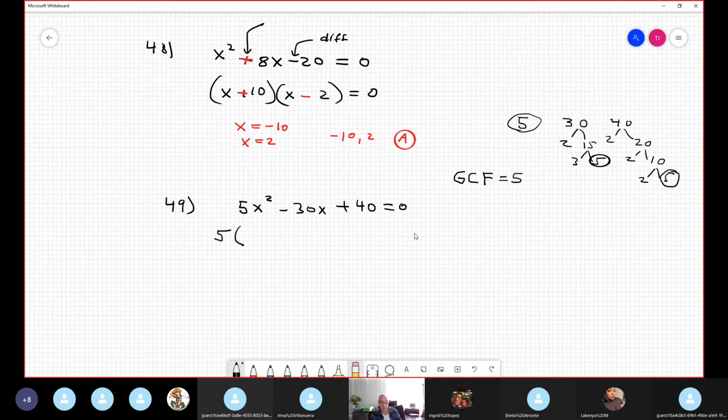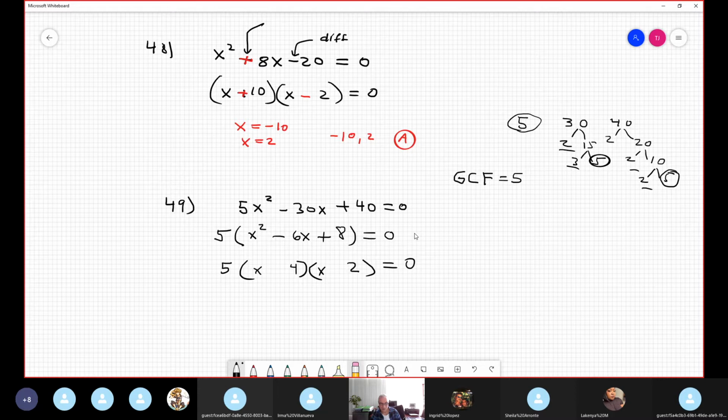When you factor out 5, it's x squared minus 6x, because 6 is 2 times 3, plus something, 2 times 2 times 2, that's 8. Wow, easy. And have we finished the factorization? No, because I can see another trinomial here, but this trinomial is not complicated, it's easy. The factorization is (x)(x), and the combination is 4 and 2, because 4 times 2 is 8, and 4 plus 2 is 6.